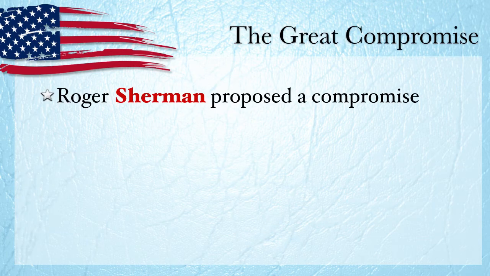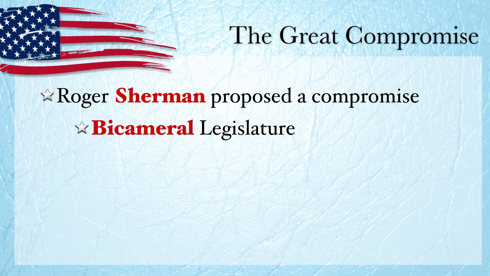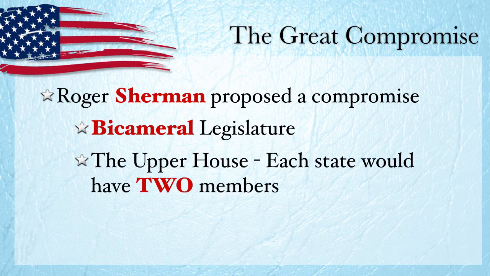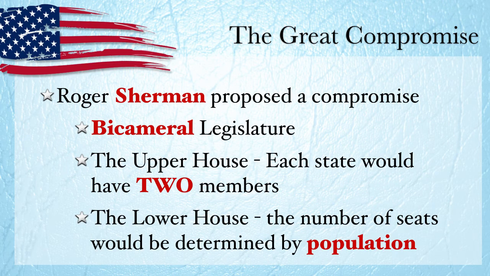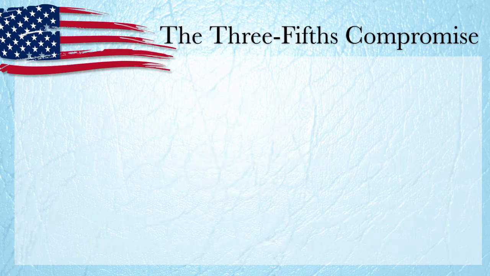And so Roger Sherman comes to the rescue with a great compromise, and he says, we need to have a bicameral legislature. Let's do that. Let's compromise a little bit. We will have a bicameral legislature. The upper house will have 2 members for each state. So every state is equal no matter the size. But the lower house will be based on population, and then they both need to agree. That's the compromise. They all thought it was a good idea. Well, most of the people thought it was a good idea. And they went about their business.